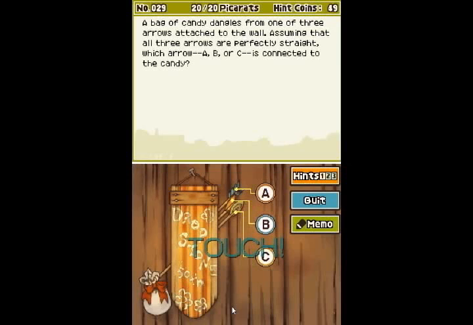A bag of candy dangles from one of 3 arrows attached to the wall. Assuming that all 3 arrows are perfectly straight, which arrow, A, B, or C, is connected to the candy?